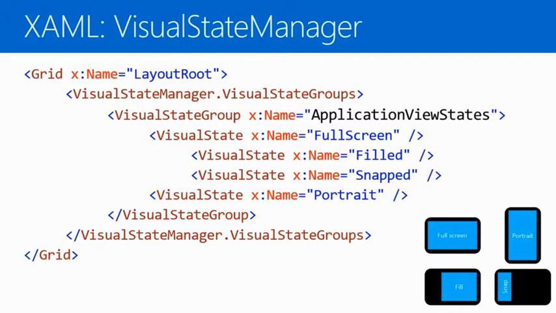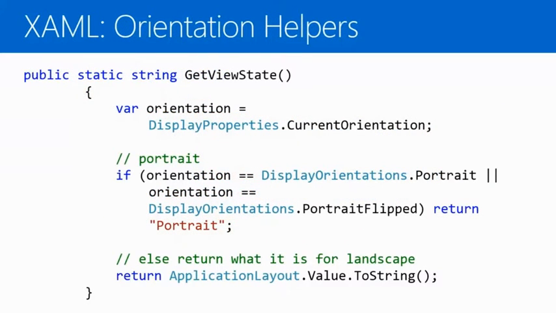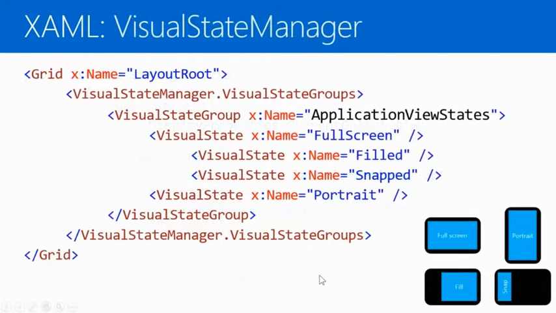It's used for buttons, but we can also use it for other things as well. So we can say that the state of the page has changed, and we might want to apply some animations, where an animation is just moving something, even if it's instantaneously. You can always do a fade or a move if you really want to. There are also some helper functions that make things easy for you. I'll show you what this kind of function looks like. You pass in information about what the display is doing right now, whether it's oriented, and you return back the name of the view state you'd like to go to.